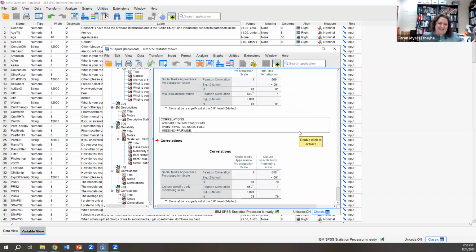And what you can see is, again, I don't have a good divergent one, right? But in theory, if I had something not body related, this would be a non-significant or a lower correlation coefficient. This one's actually higher, so it's a bad example, but at least I showed you how you do it, right? So two separate correlations. First one, you correlate with your convergent validity measure. Second one, you correlate with your divergent validity measure.